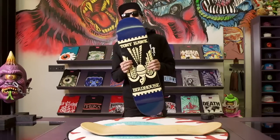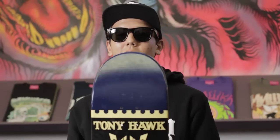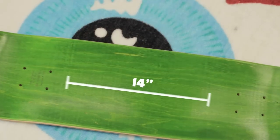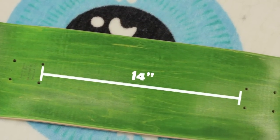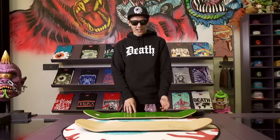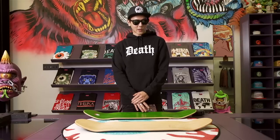If you're riding transition, you're going to want to get a bigger board — something like what T-Man rides over here. It's going to be wider than eight inches and his wheelbase is actually an inch longer than most boards. This is super good for transition skating because when you're flying through the air, you're going to want a bigger board to work with — it's definitely way more stable and it's going to be a lot easier to grab in the air.